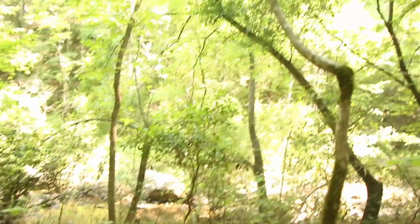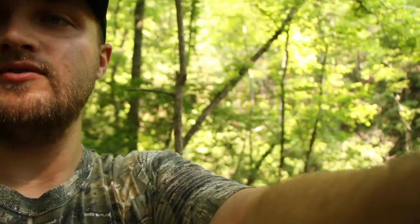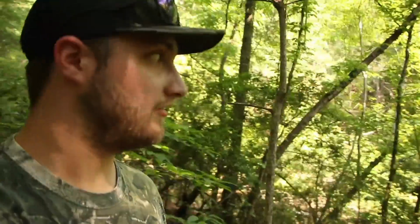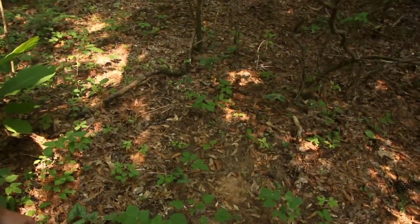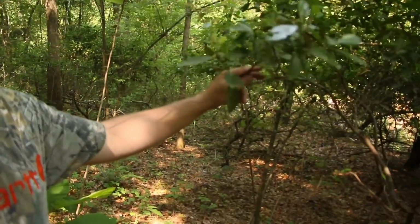Just right down here, I got another cutover. I'm on the other side of the creek now. There's another cutover up there. Looks like the deer are just skirting the bottom of it, kind of running these scrapes. There's actually two right there. There's a big one and a small one. I had to get over here because it's overexposed. Over there, you can't see it worth the crap. That is a cliff, so no walking on that. I mean, a big boulder just fell out of it not long ago, you can tell. So walking over there is not very easy, but yeah, check out that scrape. Good looking branch right there. Good to know, good to know.